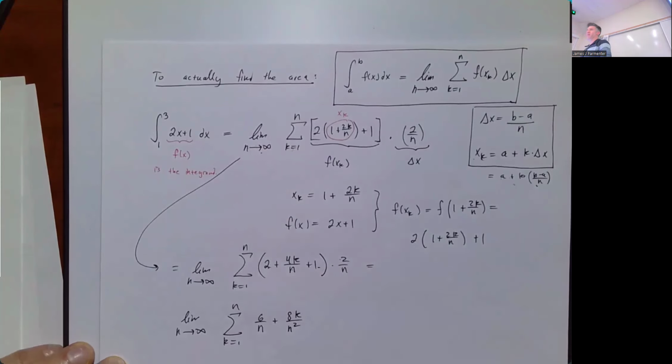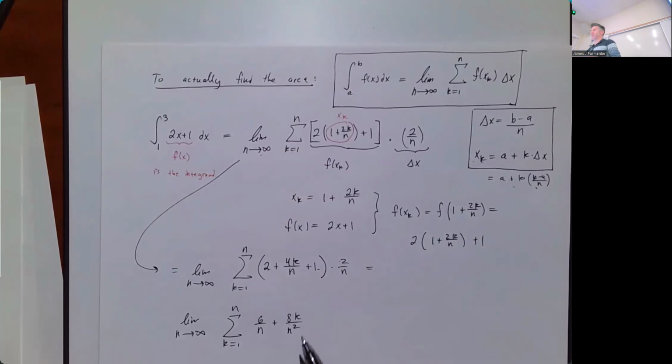And at this point, when I've multiplied it all out and gotten separate terms, there's something I always check for. You always want the power of n in your denominator to be 1 larger than the power of k in the corresponding numerator. So great, I have n squared and k to the first. Awesome. Here I have n to the first and k to the 0th. I'm good to go. k to the 0th isn't a k, but it still works.